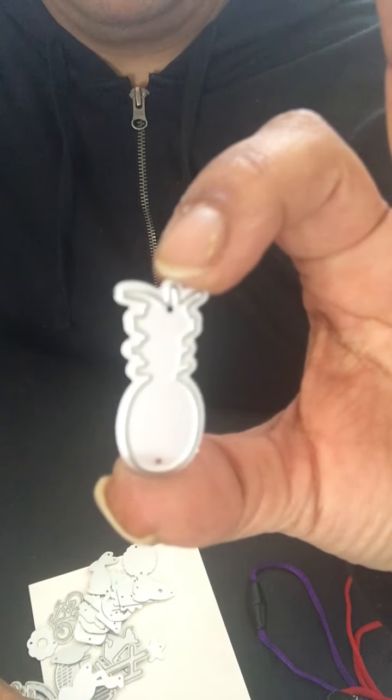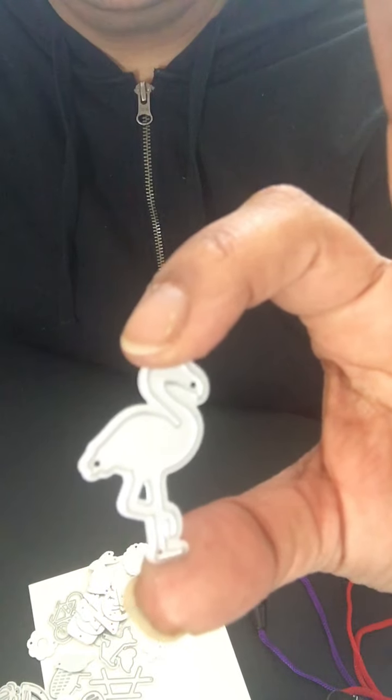This would be like for summer. It has a flamingo. Pretty sure, yep, that flamingo. I like these because they're super tiny.